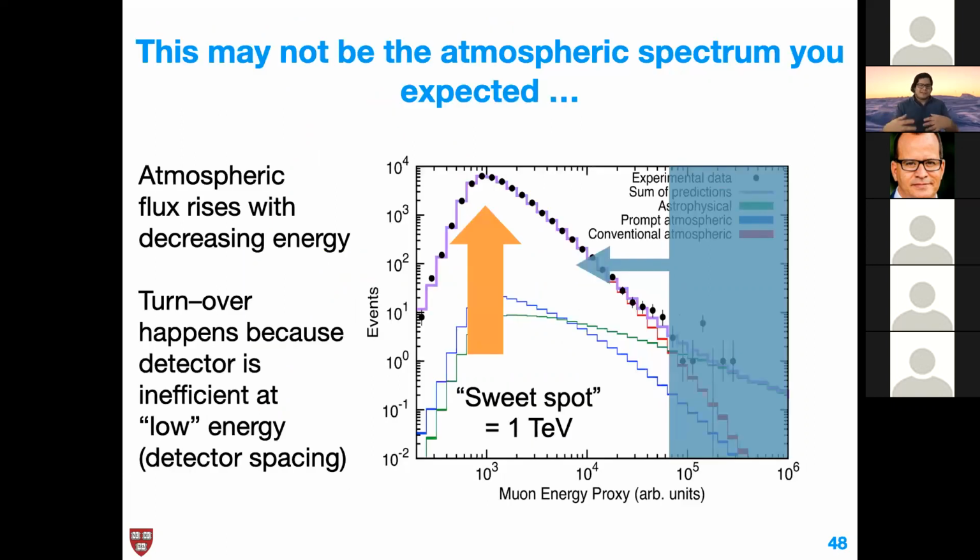The reason is that this sweet spot of a TeV comes from the flux of atmospheric neutrinos going up as you go down in energy, with the detector efficiency going up as you increase in energy. So the lower part of the atmospheric neutrino flux is being cut off by the fact that our detector is very sparse. The typical distance between our strings is like 100 meters. So the sweet spot of our atmospheric neutrino events, when most of them happen, given a combination of our geometry and the flux of neutrinos, is close to a TeV.